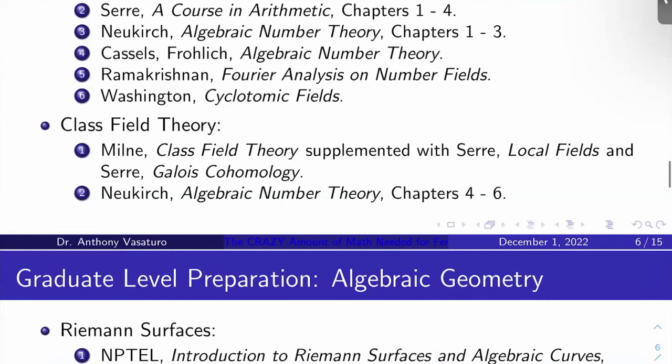Automorphic forms and L-functions. There's Borel-Casselman Automorphic Forms, Representations, and L-Functions Parts One and Two, especially Tate's article called Number Theoretic Background. This is an extremely hard two-volume set of books. Read as much of it as you can stomach by this point. Maybe you'll just want to periodically come back to it. It also depends on how deep you want to go into Fermat's Last Theorem. Langlands program: the more you know about the Langlands program, the better. Bushnell-Henniart is a great place to start, The Local Langlands Conjecture for GL2. And then you can use its references to proceed from there if you want to learn more.